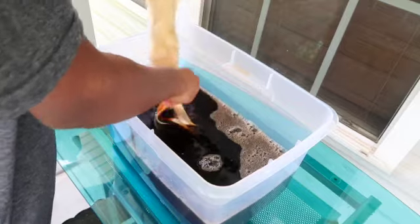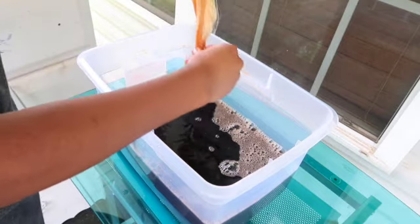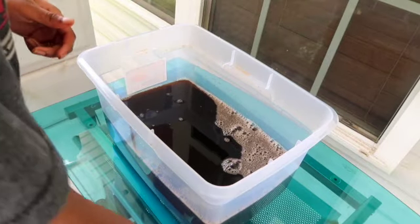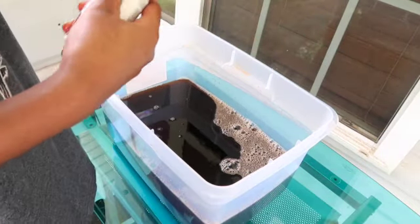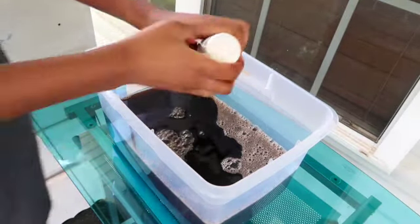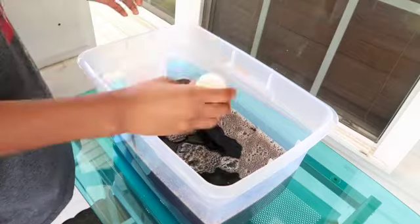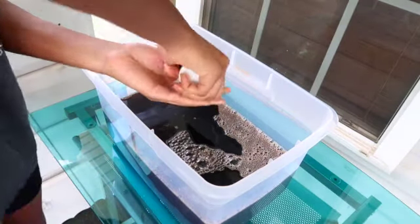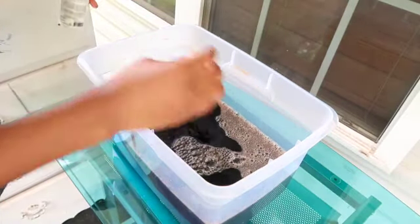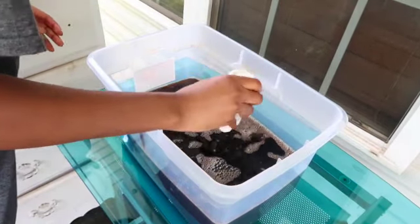Sometimes we just say some things that don't even make any sense. But I'm just dipping the tips again to see if the color would show up, and it's better than the first dip that I did. So now I think I'm just adding some more. I'm squeezing the freak out of that Cajun spice bottle so I can get more of a saturated color for the hair, because as y'all can see, once I dipped it in, it wasn't as dark as I wanted it to be.